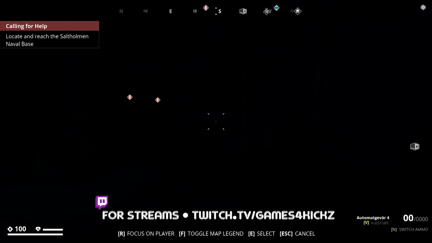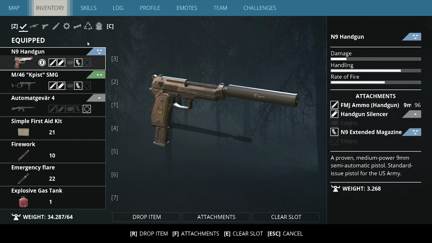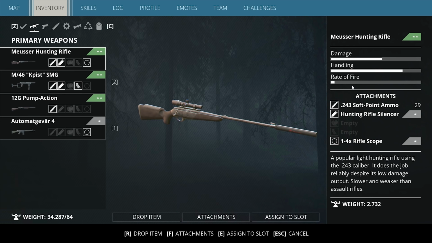One of the weapons that I want to try out is the automatic Gewehr. Like a few of you have said in the comments, it's actually quite a good gun. Now, statistically, it seems to be weaker than the actual Mosin hunting rifle, especially seeing that this is a level 1, this is level 2. But even though this does a lot of damage, the rate of fire is very low, and we don't have as many attachments, I still want to give it a try.